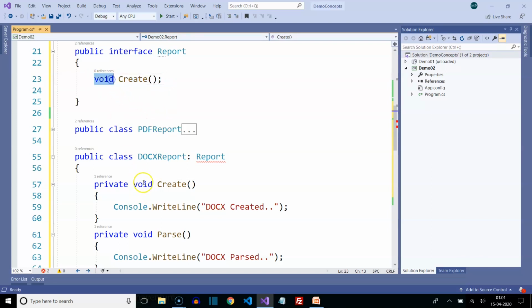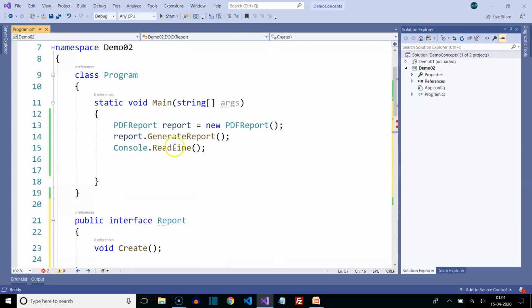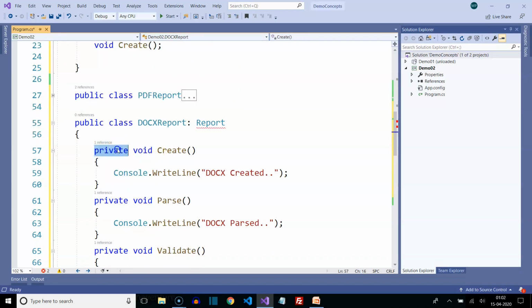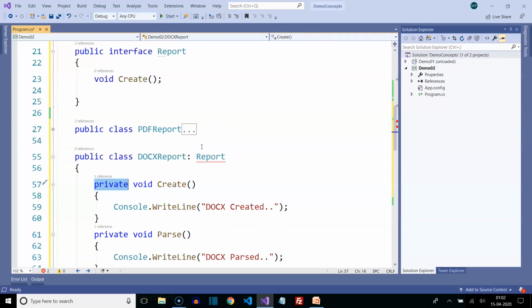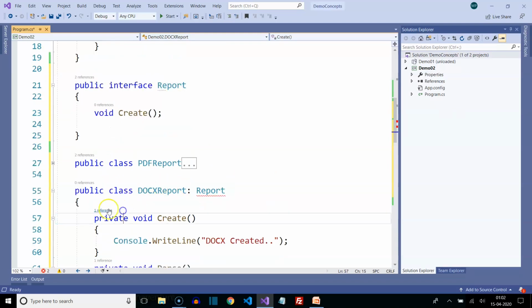Because if it's going to be a public implementation here, what will happen is anybody can call any method at any time. And that's the reason we made these methods private, if you see. Okay, now that's going to be a problem. Can I put a specifier here, please? You can't. If you put a private here, ultimately, you can't have an implementation out here.